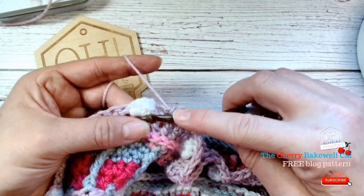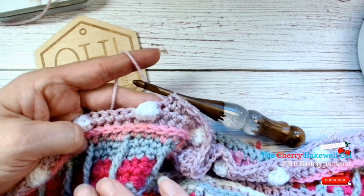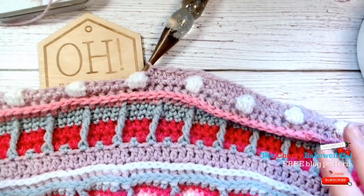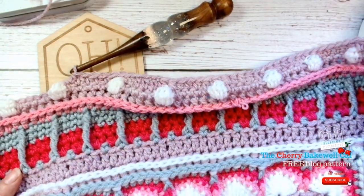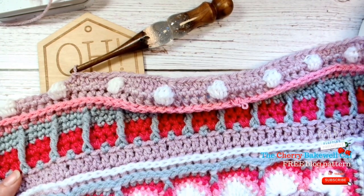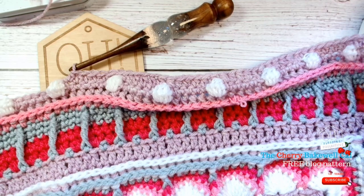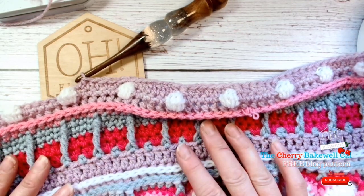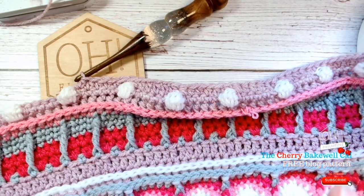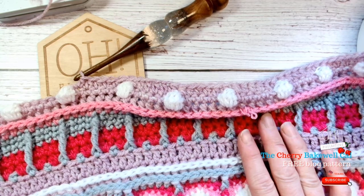The bubble only lives in one stitch space, so only one stitch can live above it. Knowing that you did five, make sure you only have five correlating to the stitch above. You should have roughly 16 bubbles per row or per side. Also, in the previous video I said you'd be working five DC in and then starting your bubbles — I've corrected that: it is 8 DC. I have corrected it on the blog. Just make sure you're following that, and when you come to the end just finish off what's remaining — as long as you have 16, that's fine.